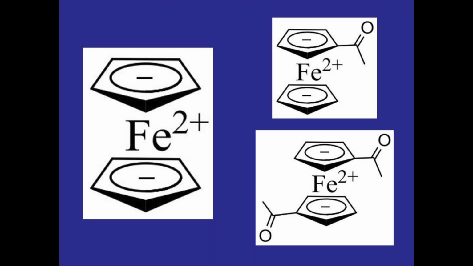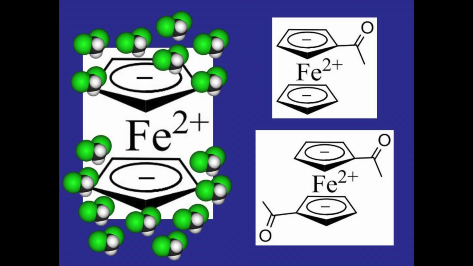And that has to do with the sandwich interaction between the rings and the iron metal. All the charge is concentrated in the middle, so when we add some solvent like methylene chloride, for example, all it sees and all it interacts with is the aromatic rings on the outside and doesn't interact with the charged center. So all 3 of these compounds are basically just organic and will move into the organic phase when doing the extractions.